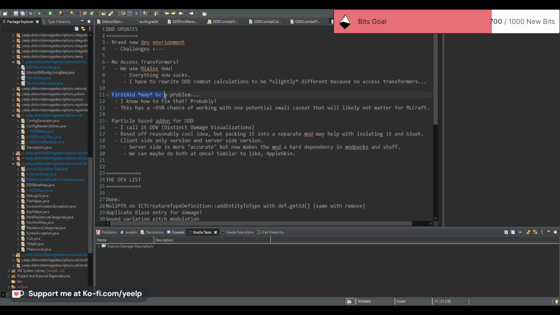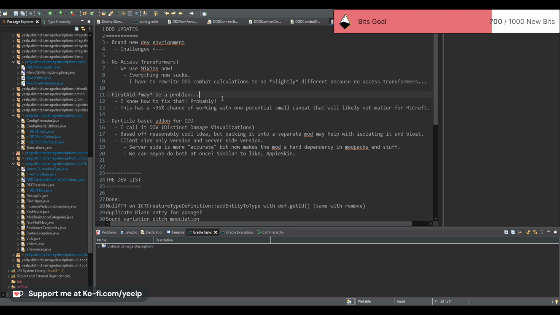In addition, the first aid mod might be a problem because of how it handles armor differently. I think I probably know how to fix that. There's a good 95% chance that this works. However, there might be a small, tiny caveat that will likely not matter for RLCraft, and that is if a player has resistances, those resistances might be ignored.